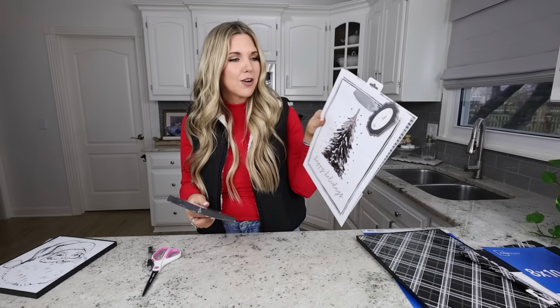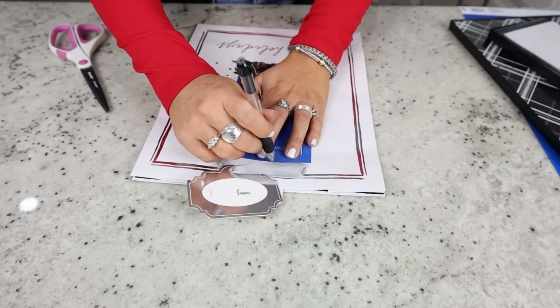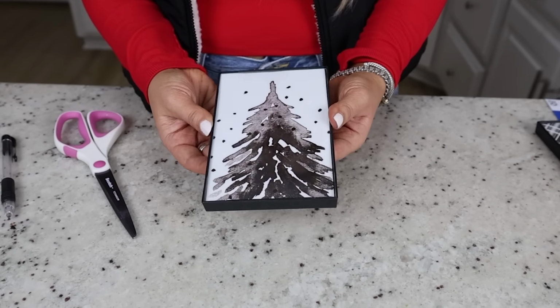Okay, let's work on our smaller one. I'm going to concentrate on getting the top of the tree. All right, I think this is gonna be perfect for my tree. I'm gonna cut it out and then we'll add it to our frame.